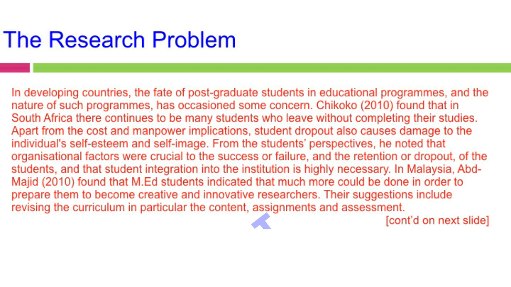From the student's perspective, so now look, I am using literature that is qualitative and that is close to my own way of conceptualizing. He noted that organizational factors were crucial to the success or failure and the retention or dropout of the students, and that student integration into the institution is highly necessary.